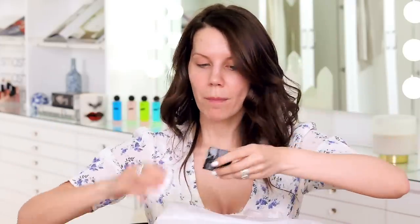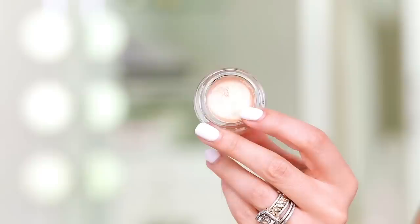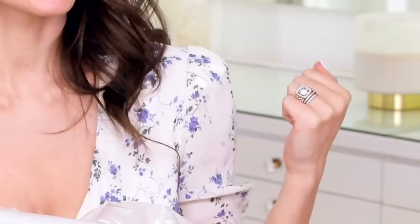I got some new Maybelline color tattoos. You guys, this used to be my favorite thing in the universe. The color tattoos were like, they were it for me. I would just smear it all over the lid and think that I was just like, yes, I look like expert level. And it was just fast, quick makeup. And when I saw these on the new display again with different colors, I was like, yeah, we need to revisit it. So we're doing that.